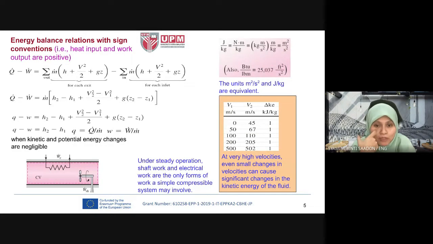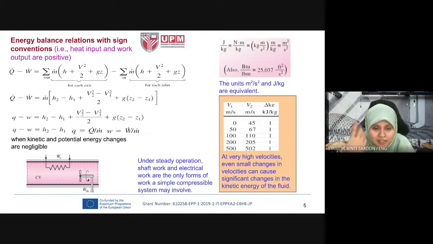For example, in the evaporation process, the water needs to receive energy, receive heat, in order to boil and evaporate into vapor. So it has to receive some sort of energy, heat transfer, from the ambient or from the heat source. So there is a heat with a positive sign.